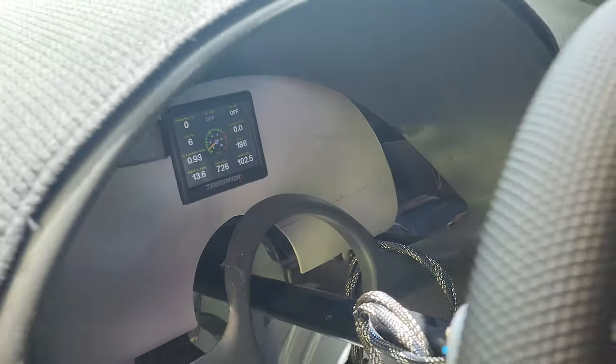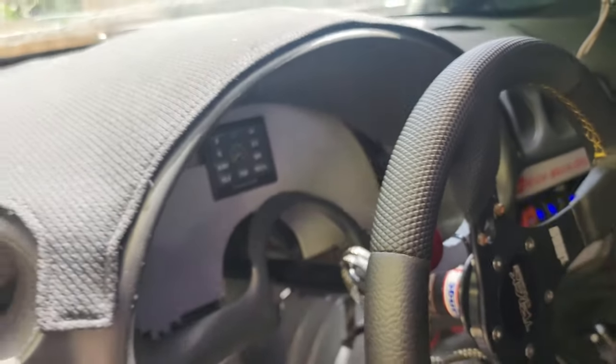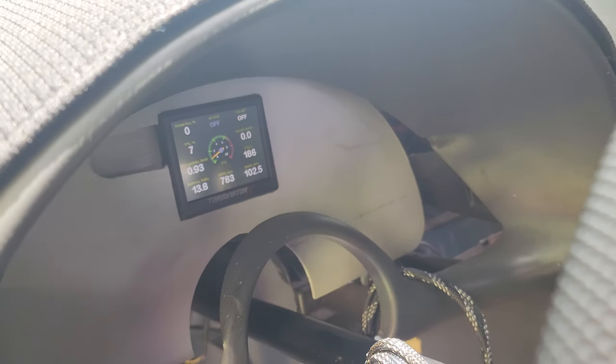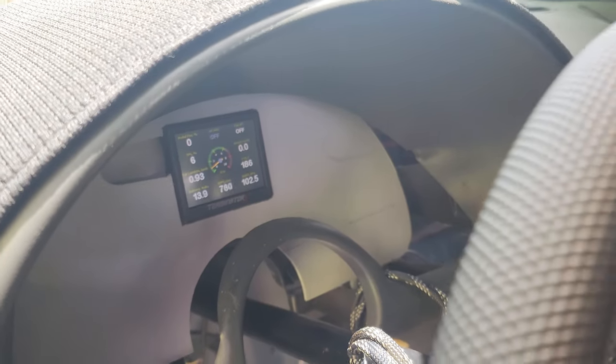But our thermostat's doing what it's supposed to. See how we're maintaining 186 degrees? That's what we want. It's been running for a good 6 or 7 minutes now. It hasn't really crept up past that, so.